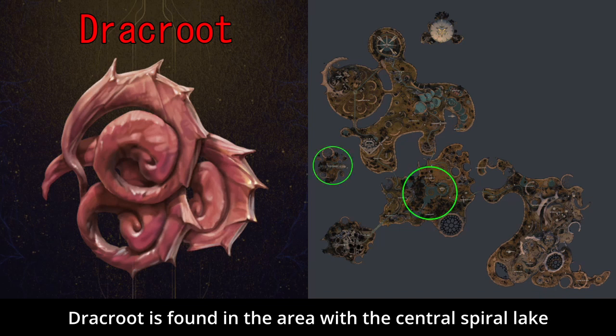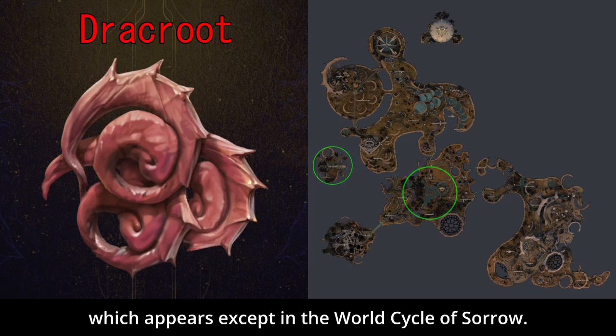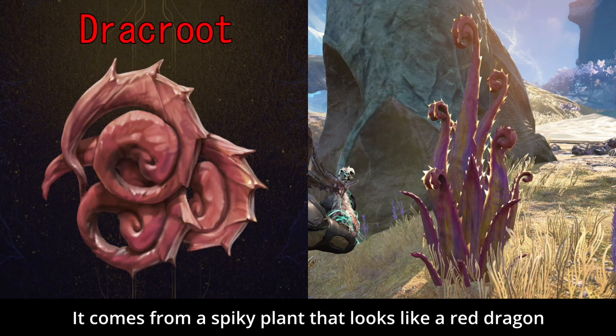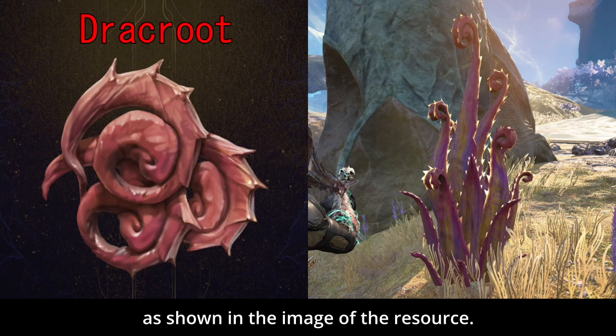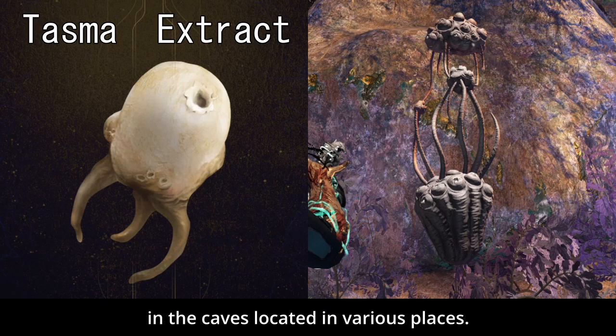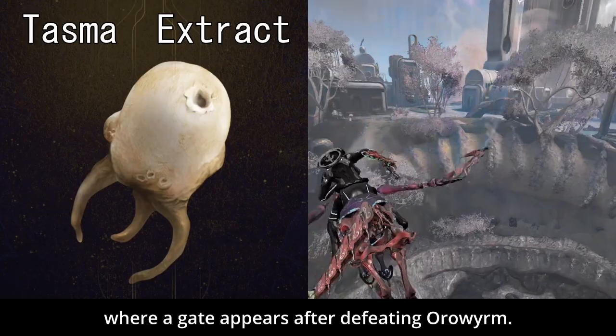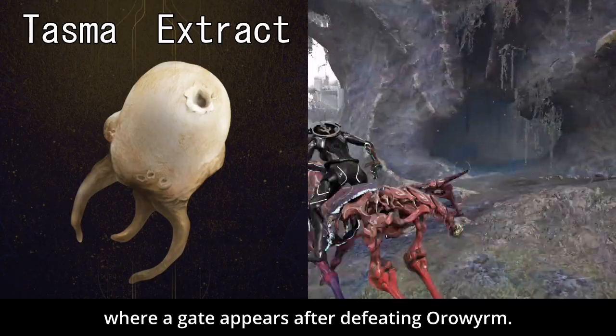Dracroot is available in the area with the central spiral lake and in the amphitheater, which appears except in the world cycle of sorrow. It comes from a spiky plant that looks like a red dragon, as shown in the image of the resource. Tasma extract can be got by destroying the plants in the cave located in various places. Look for a cave under the castle where a gate appears after defeating Orwell.